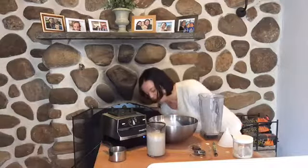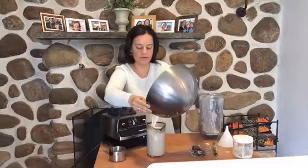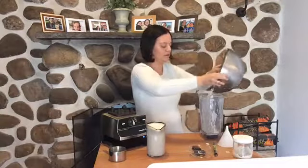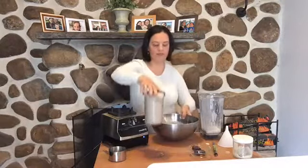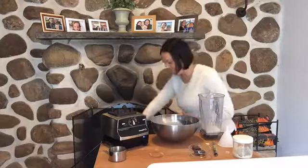So there's my nut milk sack. Really handy to have one around. And there's my beautiful almond milk. Is it gonna fit? All right, I'll just put the rest in here. So there we go. Homemade almond milk, took like 2 seconds. It will store in the fridge for about 3 to 4 days, maybe even 5.